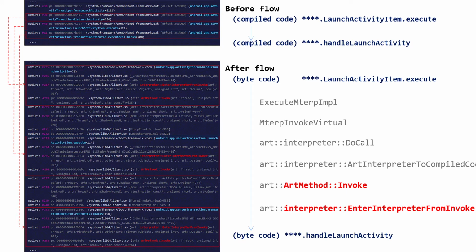Above is the stack trace result before changing the call structure, and the bottom is the result of the stack trace after the change. Before the change, the functions that exist as compiled code were called from a function that exists as compiled code. In this case, it was impossible to trace all functions. In the stack trace result of the changed structure, the compiled code cannot be executed in the ART method invoke function, and the bytecode is executed by calling the interpreter.